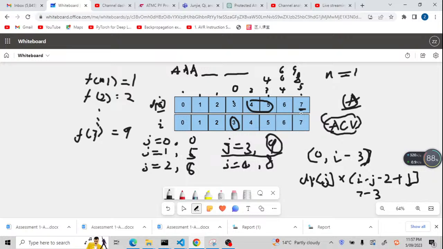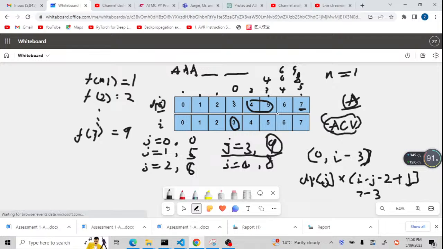Yeah, for I minus j and minus 2. Yeah, so this I is 7. 7 minus this j, 3, it is 4. And we still need to minus a 2. Yeah, because this 4 and 5, we don't need it. Yeah, because from 3 to 7, actually, if we can always paste, we can paste 4 times, 4, 5, 6, and 7. Yeah, right.